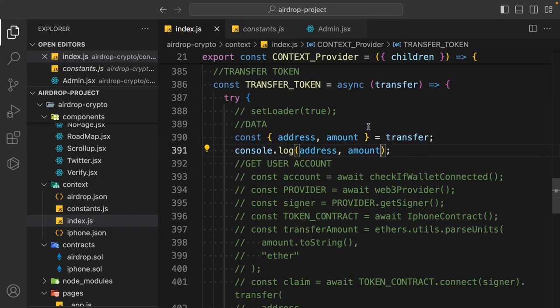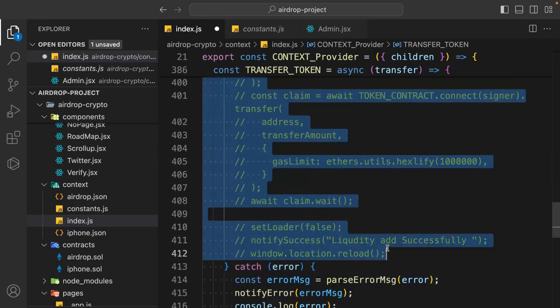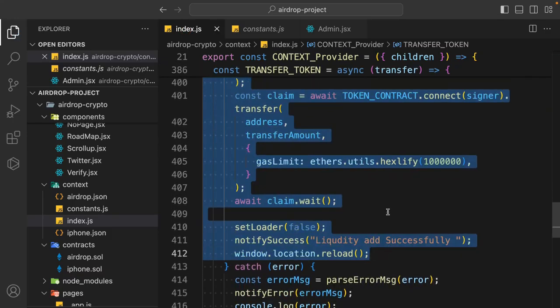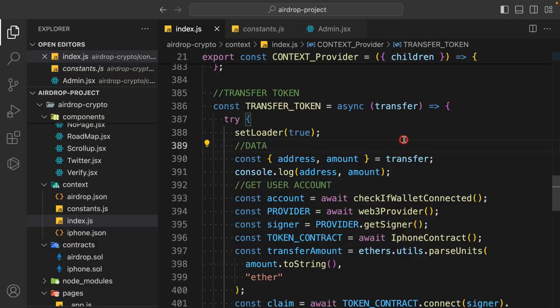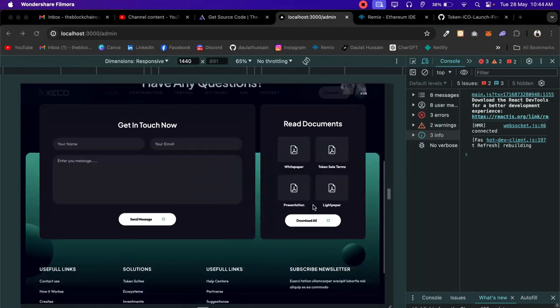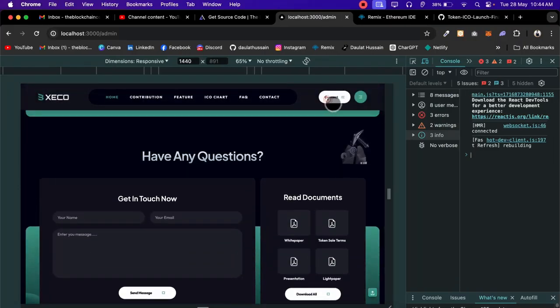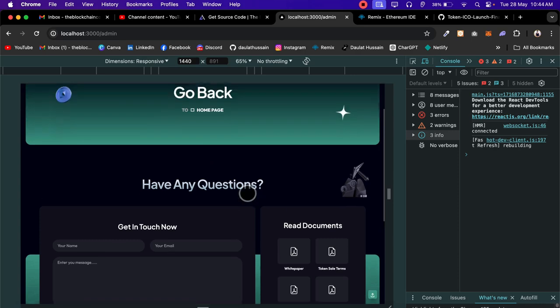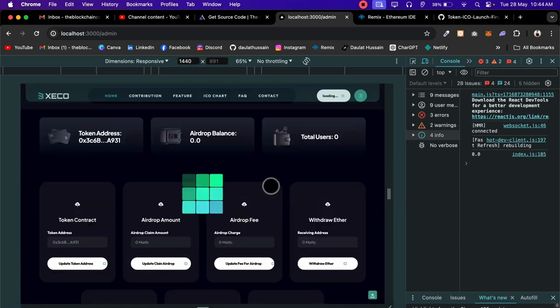I have to uncomment these functions. You have to be a little active. Got it? Looks good. Fine. I'll come back here. Click on connect. We are connected, and we have the functionality, and we got it.